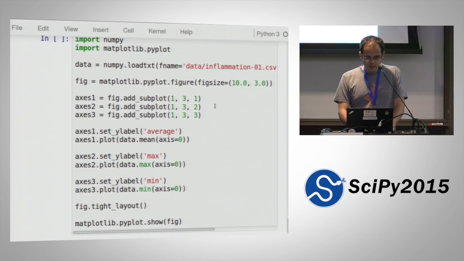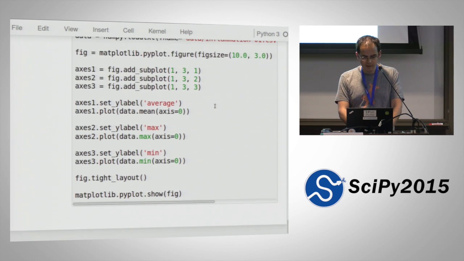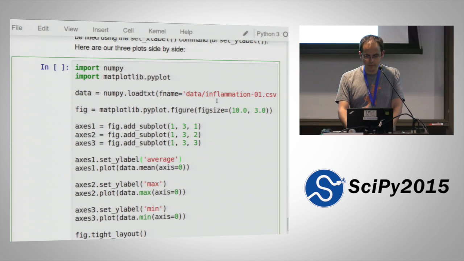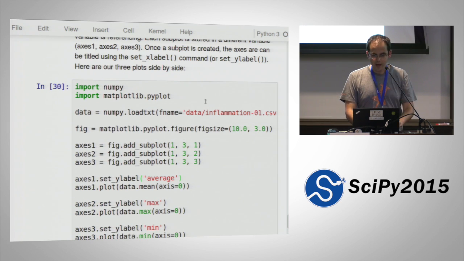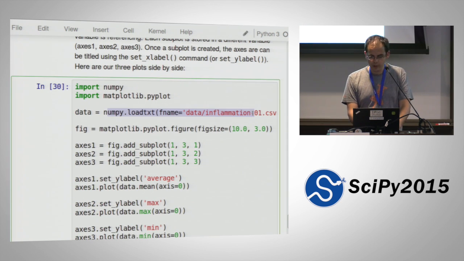So, putting all the stuff from that together and using some slightly more advanced matplotlib things. We're loading that data file again, inflammation01.csv.